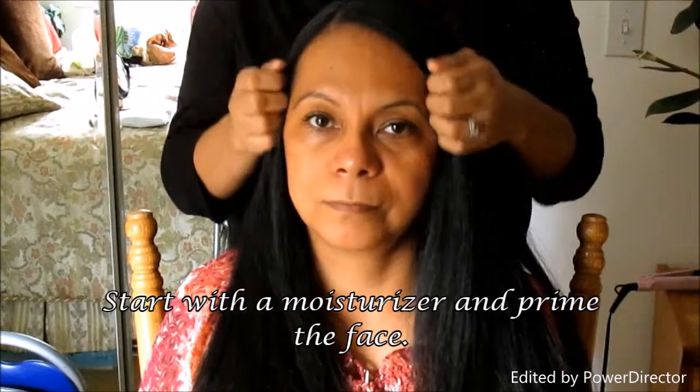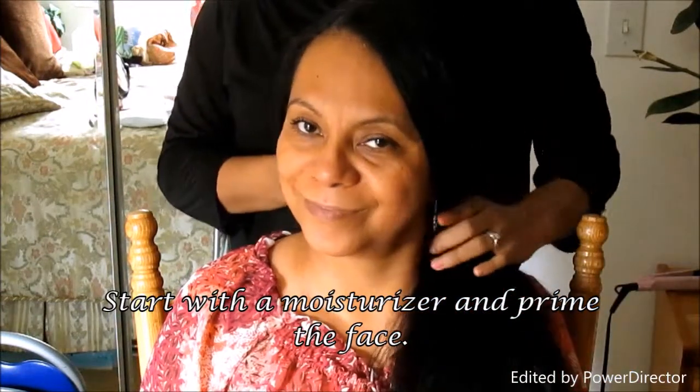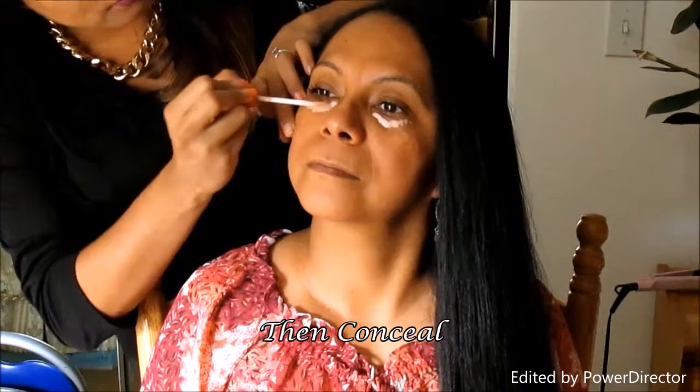Alright, so we're going to get started. We went ahead and moisturized her face and we already set a primer. We're going to start with the concealer first. What the concealer will do is brighten up the dark circle and under eye area. So if you have dark circles or bags, using concealer will help brighten that area up from looking like that.